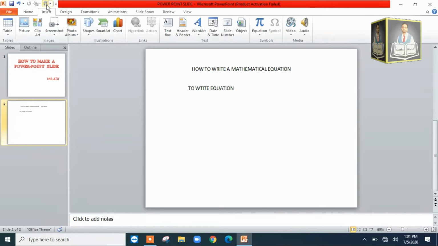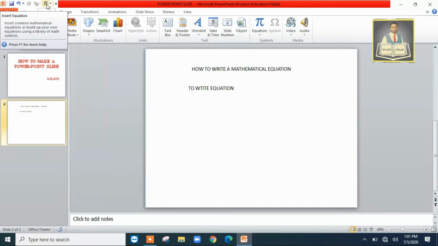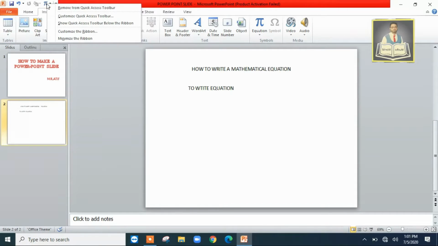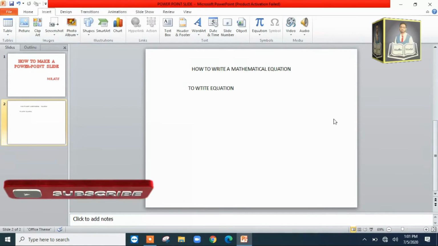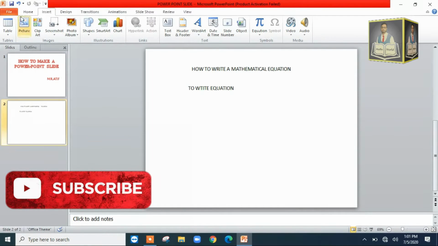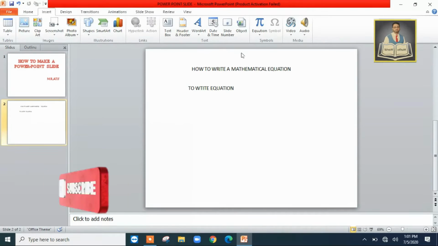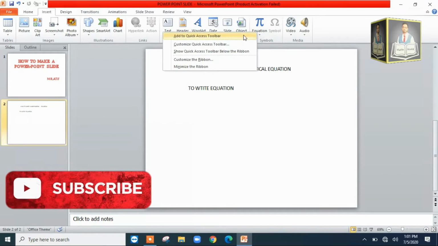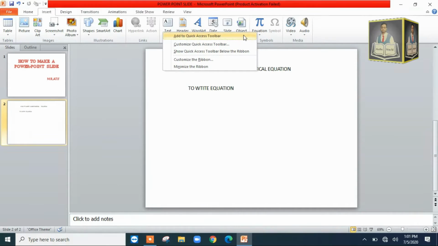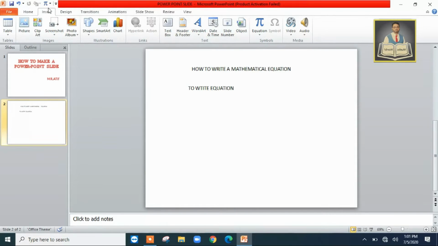You can see this is a shortcut. Every time you just click this and write any mathematical equation you want. Okay, I just remove this and repeat this procedure. Just go to insert, right click this pi, add to quick access toolbar. You can see an icon, a shortcut appearing on your desktop screen.